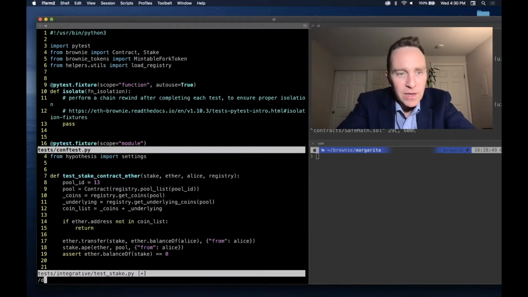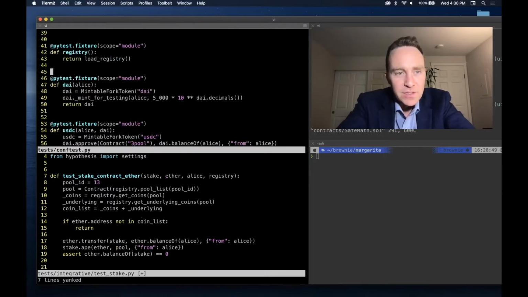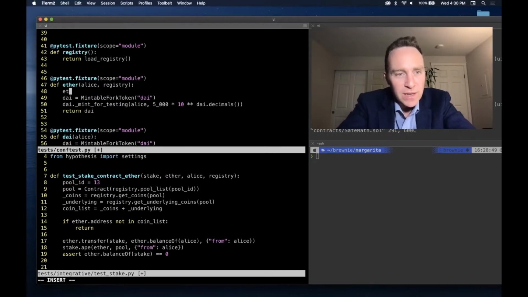So we're going to have to look at our conftest, and look to where we're currently pulling in DAI. It's a good function. It mints DAI for us. It's a useful fixture, but we'd like to return Ethereum. So we'll look at the registry contract to get this address. It has a get_coins, and we're going to pass a known contract that has Ethereum in it, sETH, where it exists at coin slot 0.